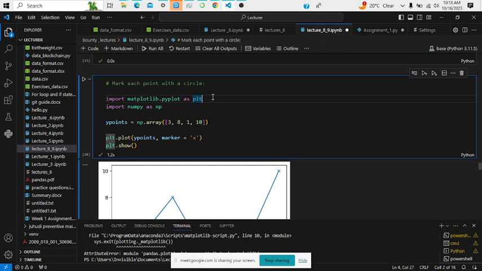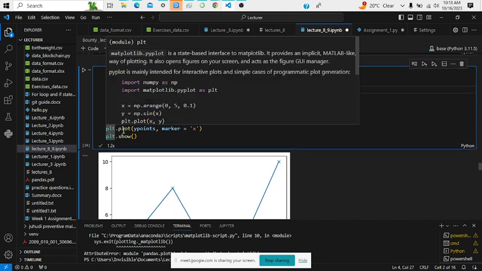The second library that we need is numpy, because we need an array of items that we want to use to plot. So we have our y points equal to np.array, and then we have our values, and we are calling these y points.